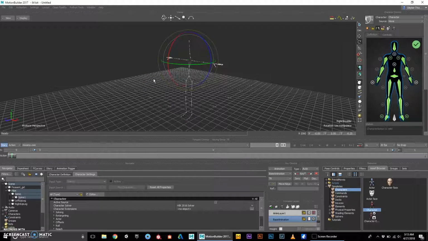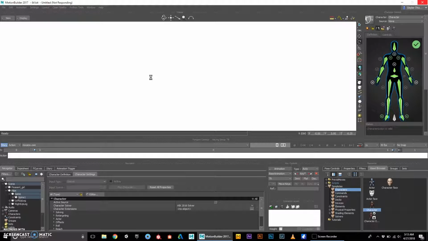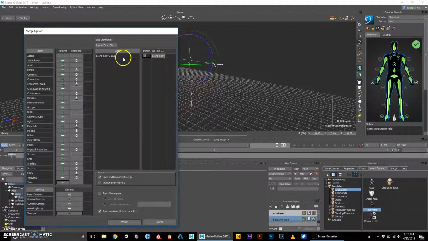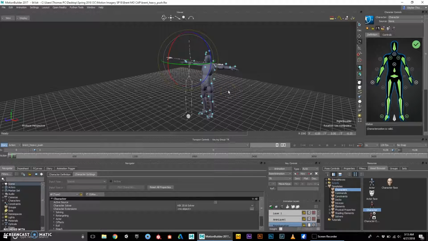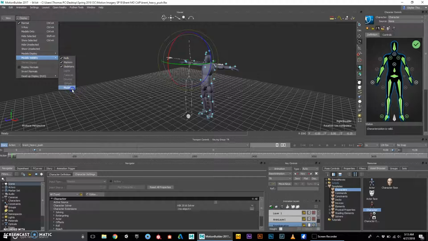We'll bring up our import options, make sure our take is imported in, and we'll merge it in. We'll also want to go back and turn our model visibility back on.